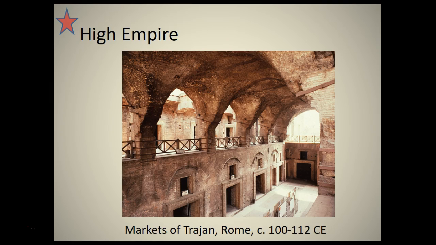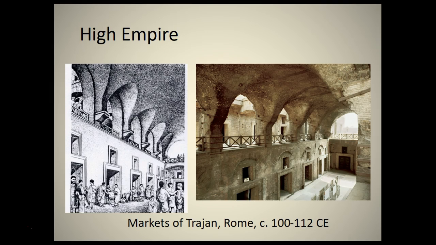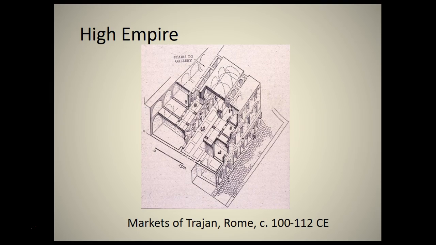So anyway, here's a sort of reconstruction drawing of what it would have looked like, or how people would have interacted with the space. And you want to think of the market as almost like an ancient mall. That's essentially what it was. Like most Roman buildings, it also was constructed out of concrete and cement, and definitely would not have been possible without that innovation, the invention of concrete, as well as the use of the arch, and in particular the groin vault. And here's just another diagram drawing of it.